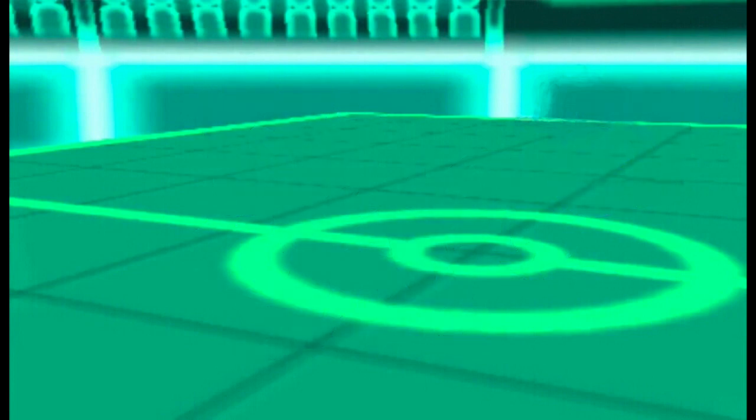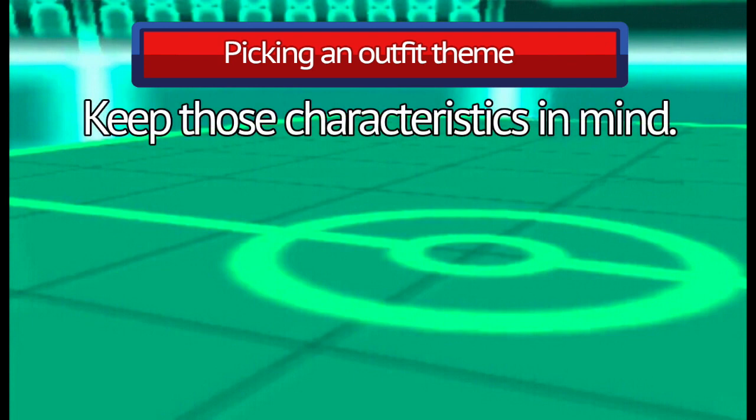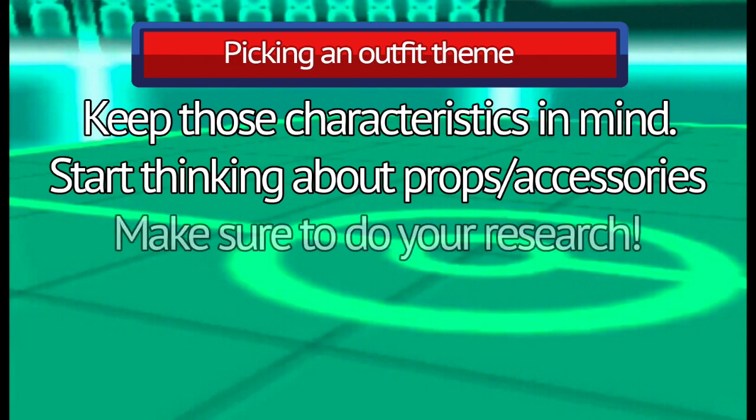So once you have all those characteristics, it's time to pick an outfit theme. Here's a couple things to keep in mind while you're deciding on an outfit theme. Those characteristics that we just talked about should stay in your mind while you are looking at outfits, and try to think where you could incorporate those characteristics into the outfit. Now you'll also want to think whether you want to have a prop like a sword and accessories like hats.